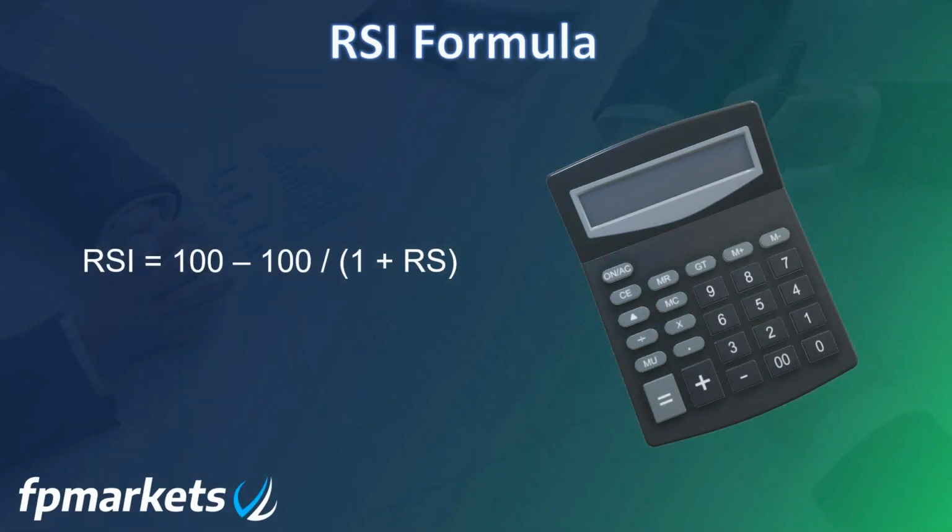Okay, now for those interested in the mathematics behind the indicator, let's take a quick peek at the calculation. Now, it essentially provides you a number between 0 and 100. So how is this value calculated? As I said at the beginning, I will try to simplify this as much as possible, as I assume most of us here are not really interested in the maths, and essentially most will assume if they see the RSI value on their charting packages that the number has already been calculated correctly.